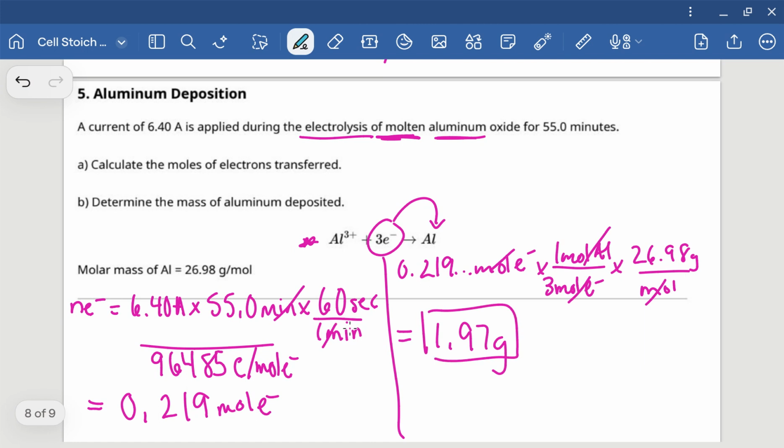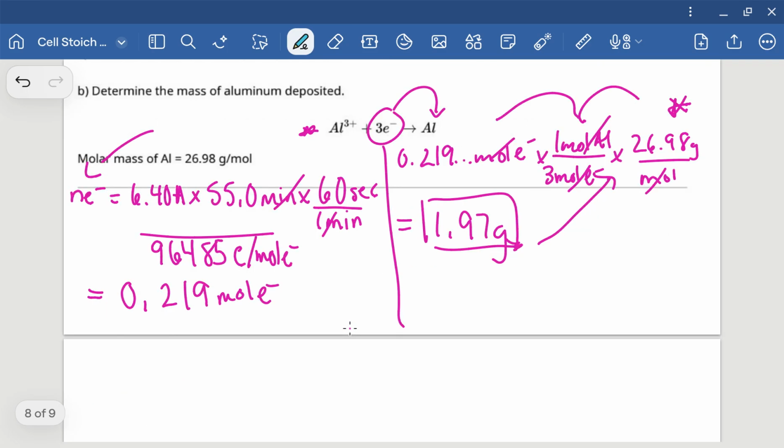Just to mention here, the other times you can see this question are, instead of starting with the formula, you could start, say, on this side and do all the work. Like, you'll have the amount in grams, like here, you would change it to moles, go to the mole ratio, get moles of electrons, and then use moles of electrons within this formula to find something like amps or time. So just knowing that we can start on the other end of this question as well.